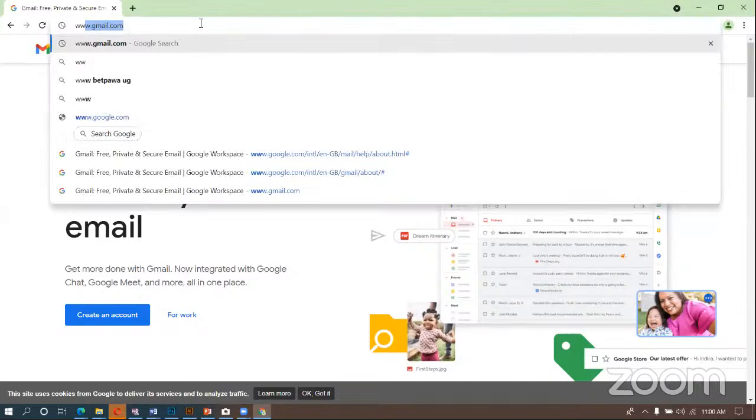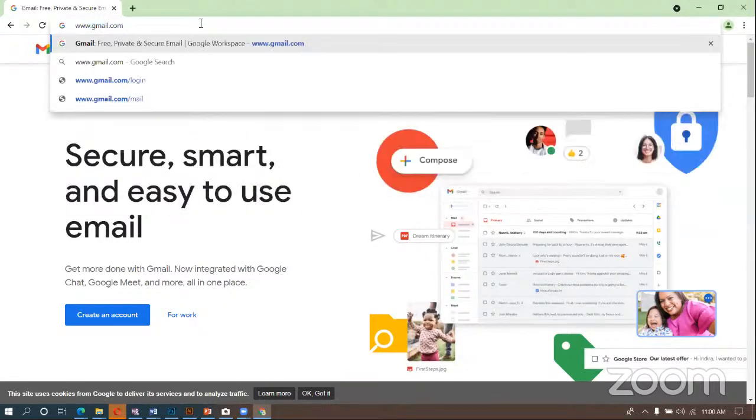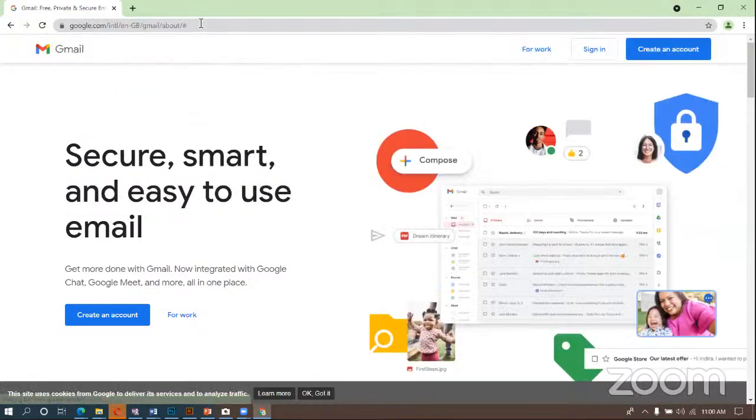www. Mr. Mukisa, I think it redirects to Google still, because Gmail is a Google service. Actually, when someone goes to Google and clicks on Gmail there, it's one of the links. It still brings him to the same place. So it has come after typing. Then I click sign in.